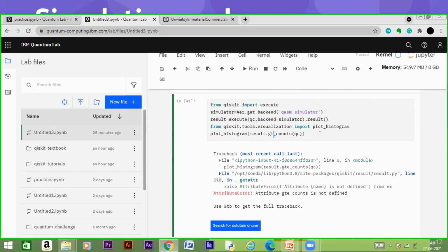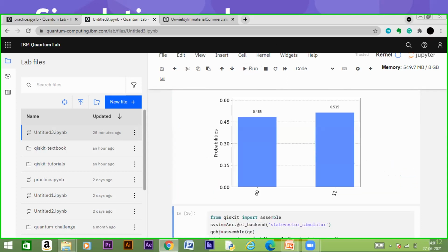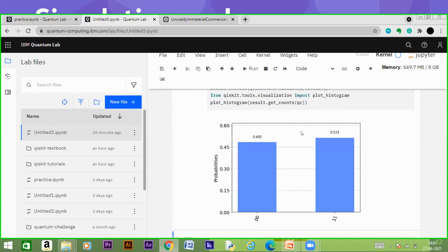Sorry, I have spelled it wrong. As you can see, we get a 50% probability of getting 00 and a 50% probability of getting 11. The slight difference is due to the errors in quantum computing.